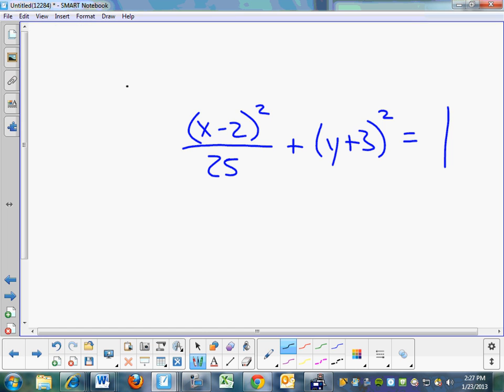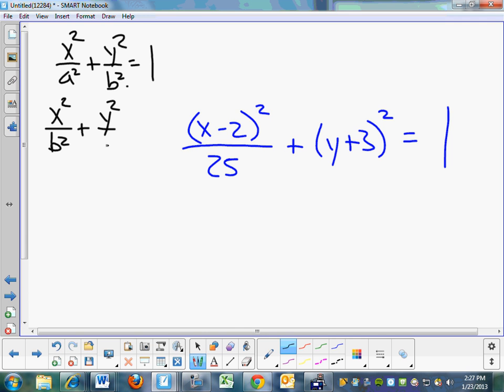Question. Oh, the equation I wrote down? What I should have done is written down that equation, and I should have also written down this one. You could choose either or. In both situations, we chose that one because it was stretched more vertically than it was horizontally. Does that make sense? That's a good question.